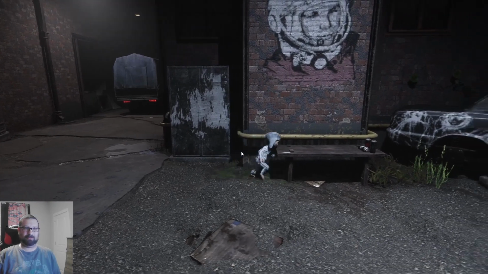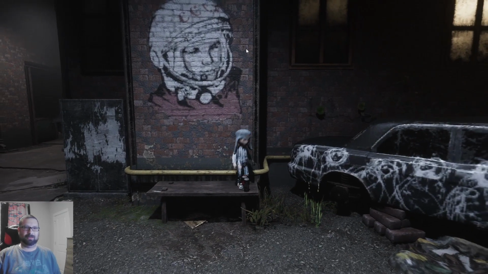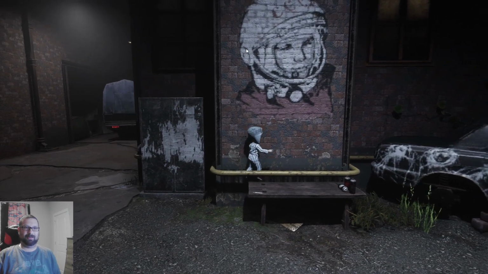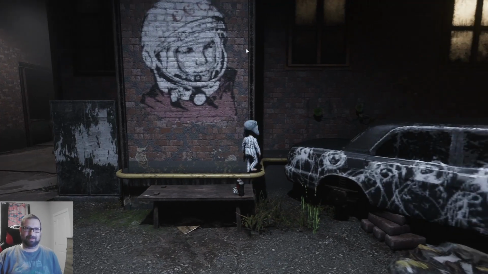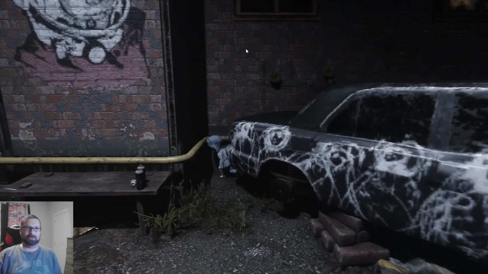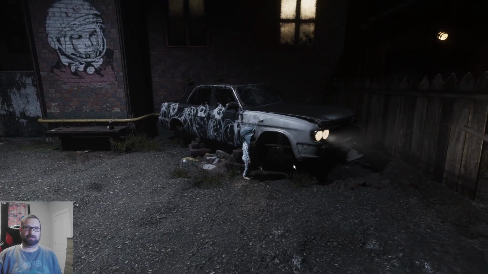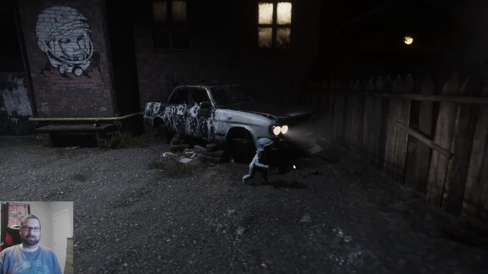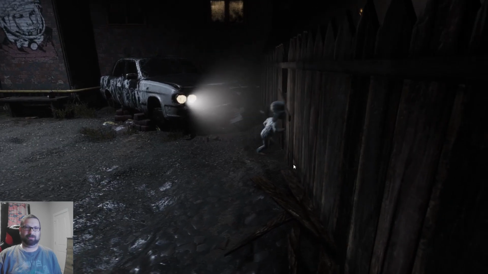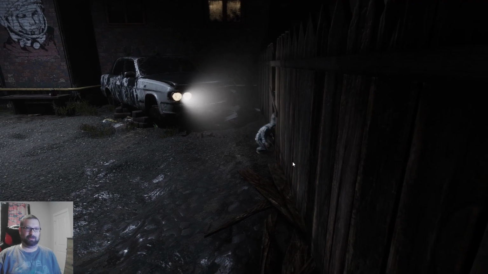Come on, get. Hey, look, it's a cosmonaut. Whoa, I'm floating. Look at that. Anyway, let's see. So apparently I can pick things up. Where are the lights on this thing? Can I get through? Left mouse button to push. Push it. Push it. Push it real good. Oh. Control, yeah, crouching. Okay.